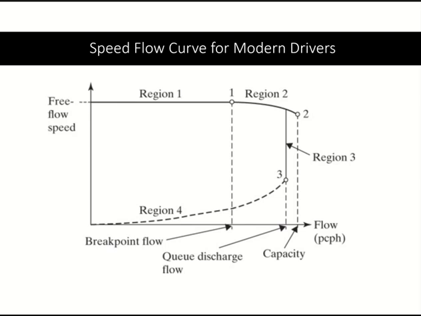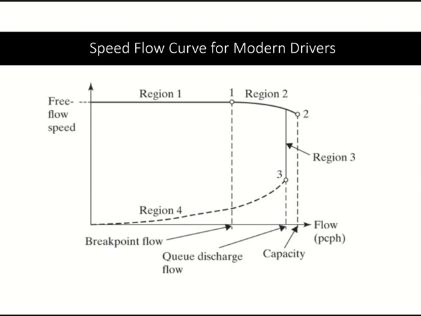So maybe there is 1 or 2 vehicles in the queue. I don't see the queue. Got it? I don't see the queue. So I am still coming at full speed. When I suddenly know, no, this vehicle is stopped now. I have to stop. This is that point. Okay? When you reach this point, then the queue has become longer.